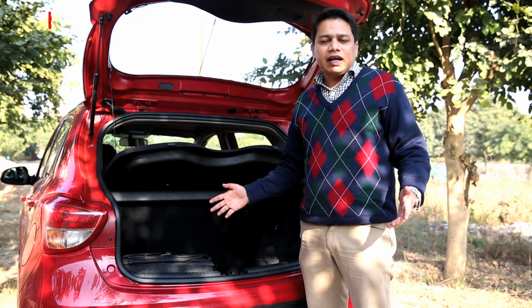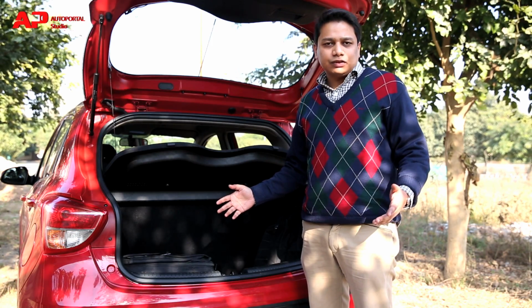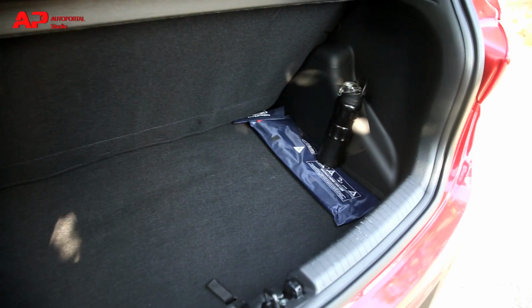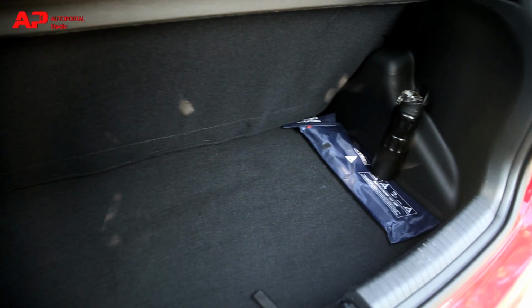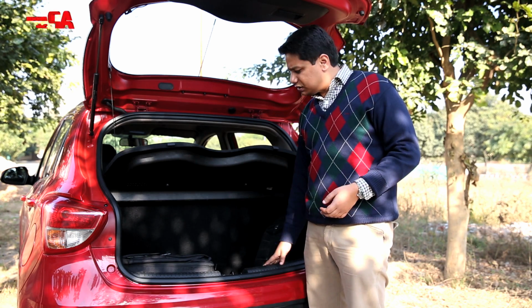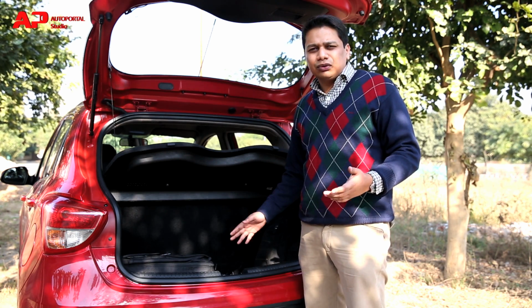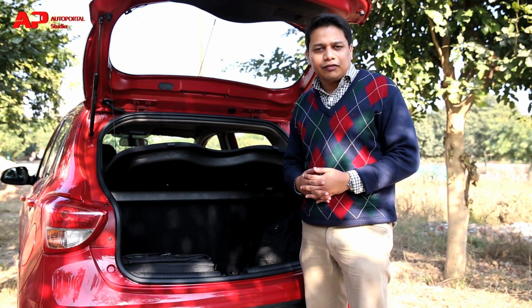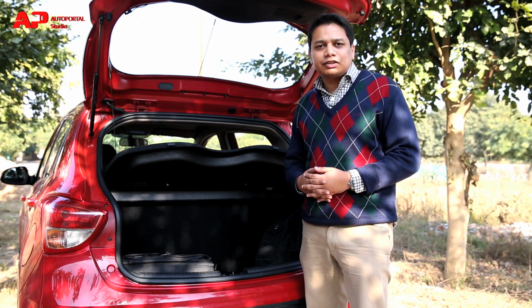Well, so the boot of the Grand i10 is as impressive as it was before, and it's a very well-shaped boot. It's a very boxy boot, which means that you can load in those big boxes without any issue. It's a deep boot as well. There's a bit of lip over here, but it's not a big issue because it's a well-shaped boot. And even though this might not be the best car for those big airport transfers, as a city car for that odd trip to the mall, it does its job pretty well.